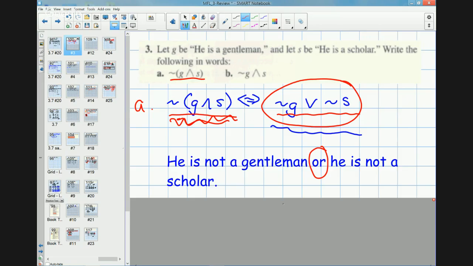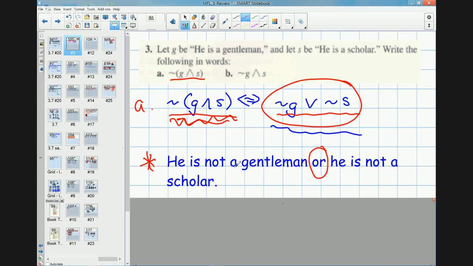They said it is not the case that he is a gentleman and a scholar. Shame on you, book. Yes, that's true, but they didn't really do anything. It's like saying, oh, he's a gentleman and a scholar, not. That doesn't do anything. So if you wanted to do this, bless your heart. This is a better answer than what the book has, and this is what I would look for. Okay, good. Thank you. You're welcome.